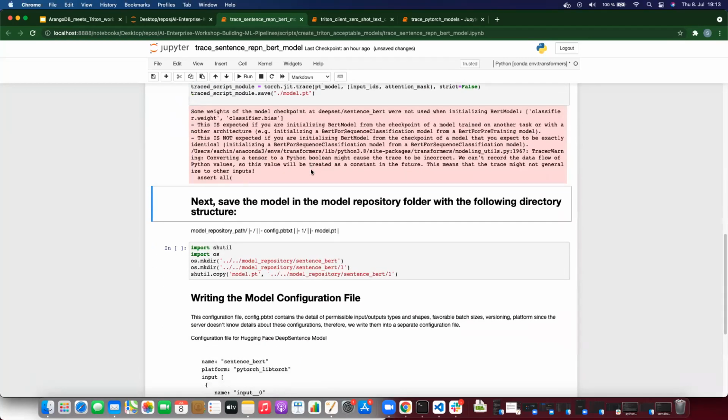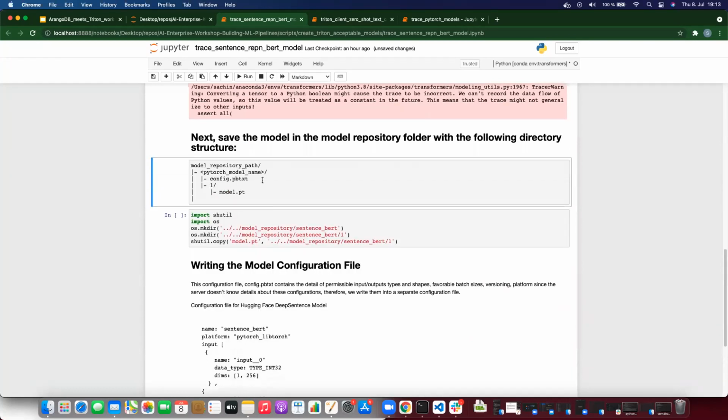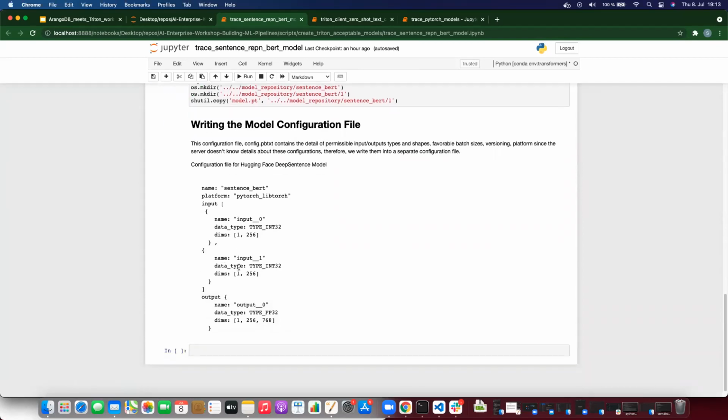Again, we save this model in this hierarchy. I have already created this model, and apart from that, here is its configuration file.